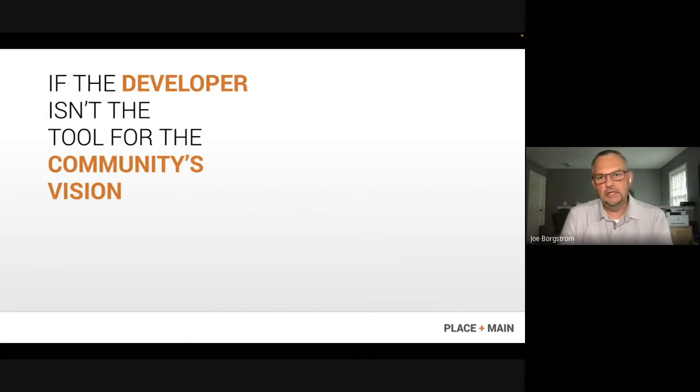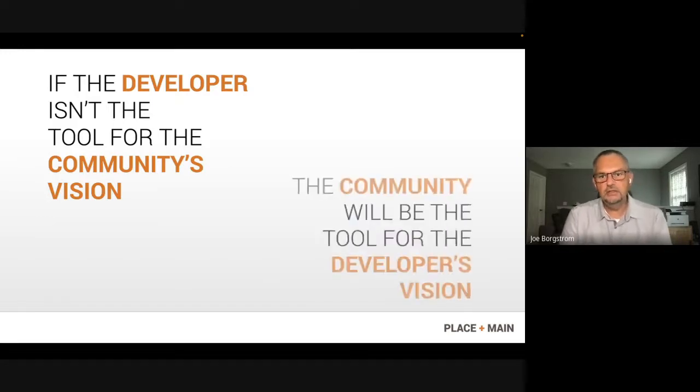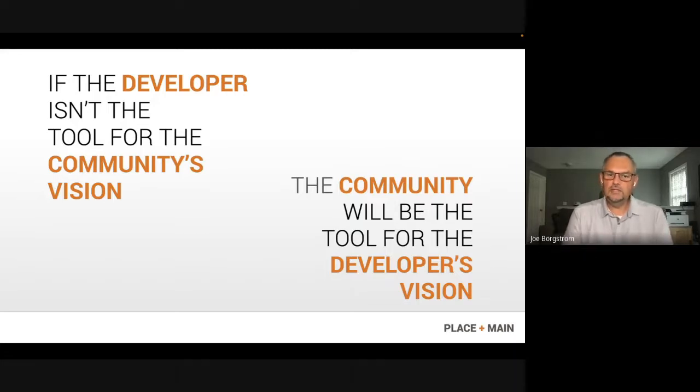I always tell communities, if you take nothing else from today, I want you to remember this. If the developer isn't the tool for the community's vision, then the community will be the tool for the developer's vision. What I mean by this is that I've worked with a lot of developers in my career, and the developers I've worked with build a product. And whatever that product is, that's what they tend to envision in that space. So unless you give a developer an alternate vision for what you want to see in that space, the first thing they're going to do is see their product in that space.